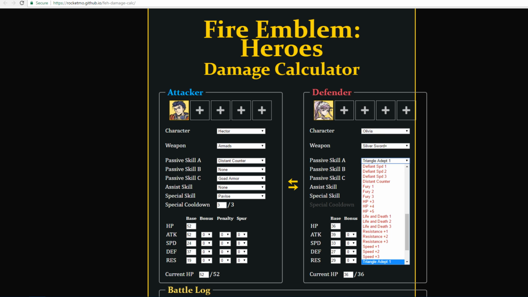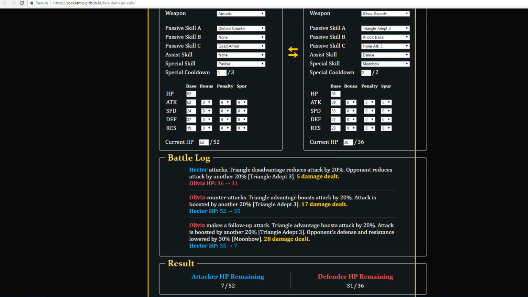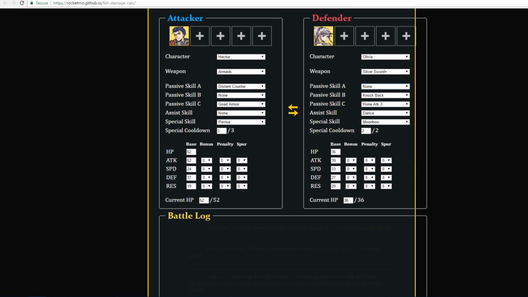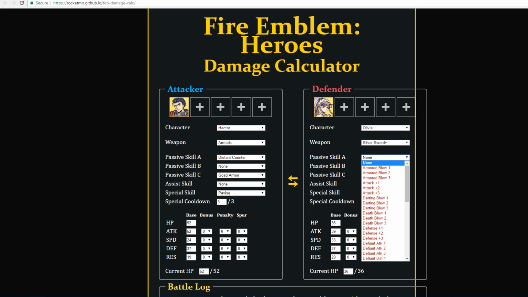And we're going to give Olivia Triangle Adept, and her slot B skill and slot C don't really matter in this case. Moonbow is needed, and Olivia is able to do so much damage to Hector. Look at this, Hector will end up at 7 HP, and that is pretty good. And she only loses 5 HP in the combat, which takes care of one of her biggest problems. Without Triangle Adept, you do not do that much damage to Hector, and he's able to survive with a lot of HP, and you take a lot more damage. So as you can see, Triangle Adept is really nice in my opinion.